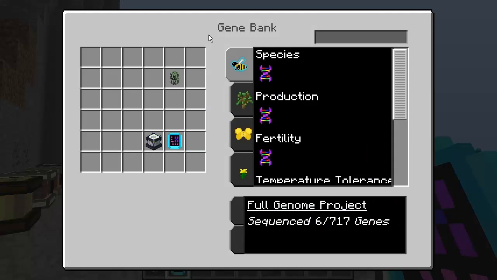So as you can see, in the gene bank that we've got here, I've got a few of them. I've only got 6 out of 717 genes. My goodness, that is a lot of genes. Well, I didn't add any new ones. That's just how many there are in Forestry and all my mods put together.